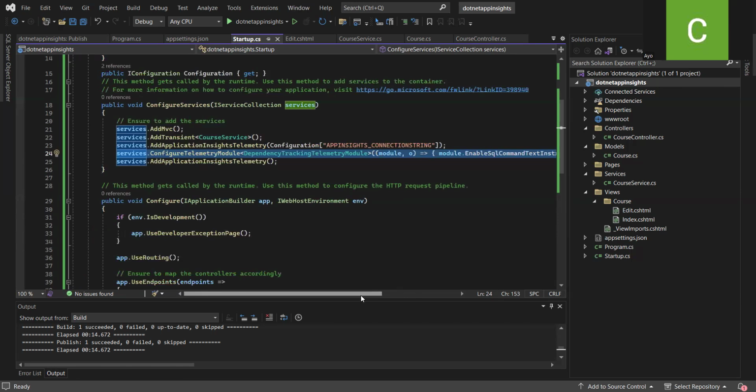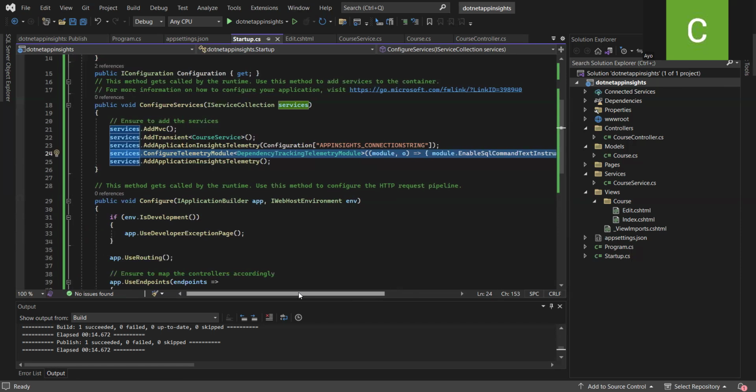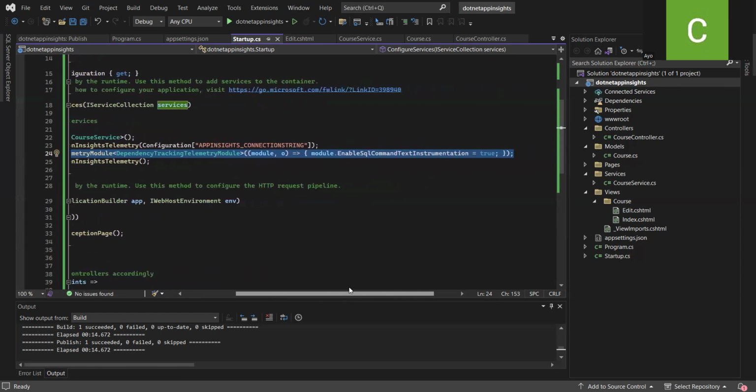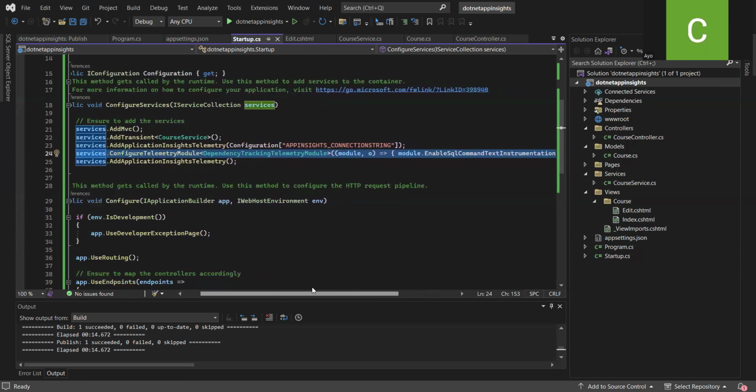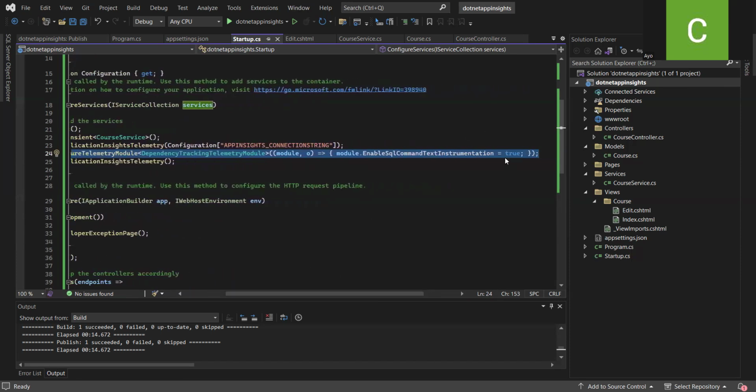There might be a way to do it from the Azure portal, but I don't know, I had to add it manually. So after adding this particular line, just take a look at it. You can see I'm setting it to true.